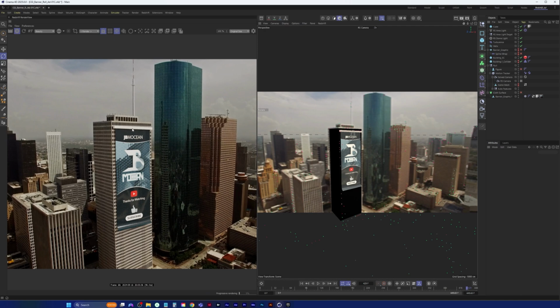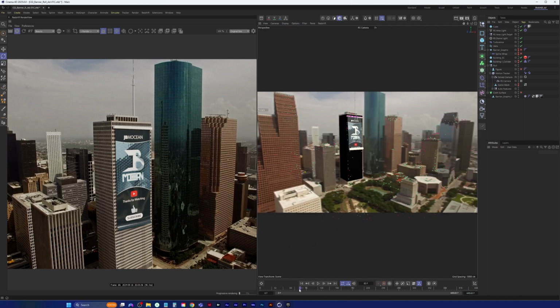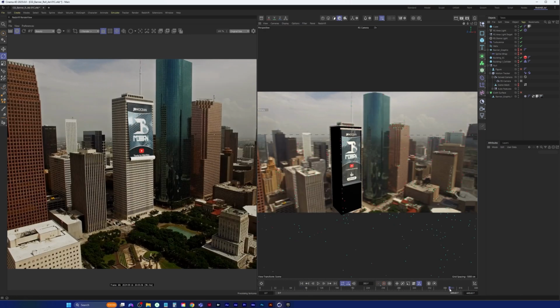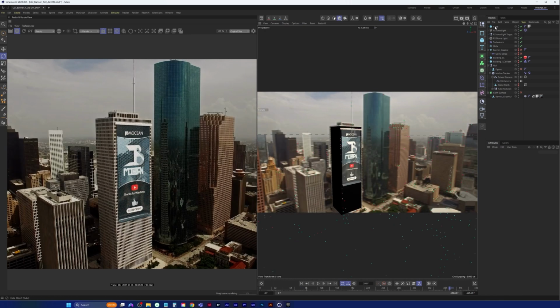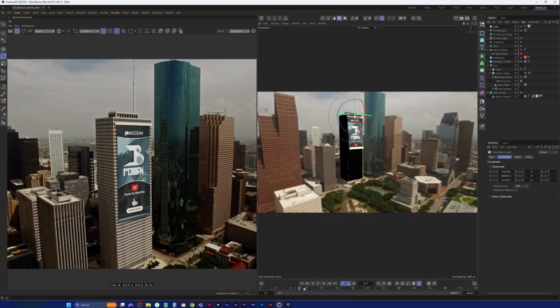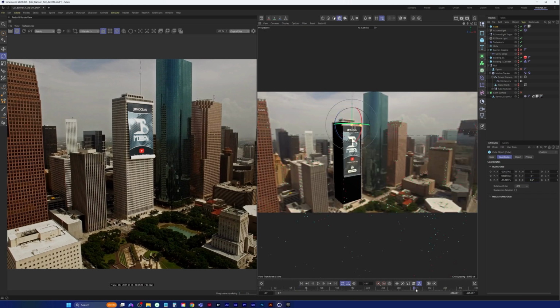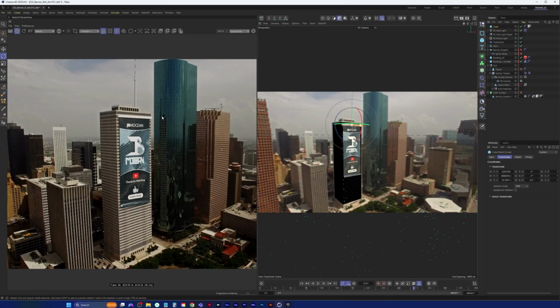This is kind of going a bit wonky the closer it gets. Like if I go out here, it's not as wonky, but if I go closer, it's wonkier. So I might just rotate that and try and find the happy middle ground. So like there, now if we go back, it's a bit wonkier there now. I'll go up a little bit. So we'll call that the happy middle ground. If I zoom in, then it's not as bad as it was.